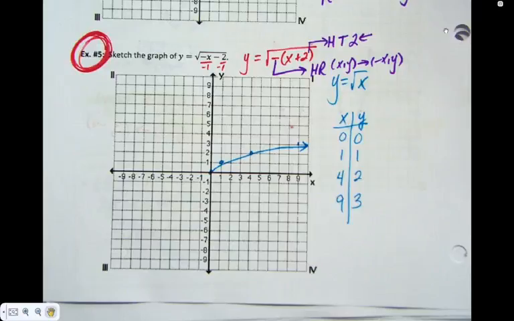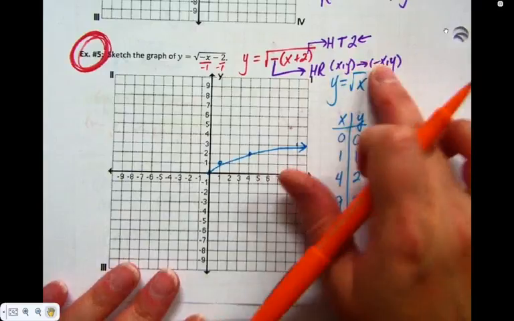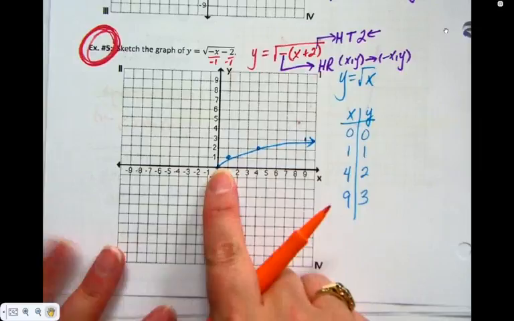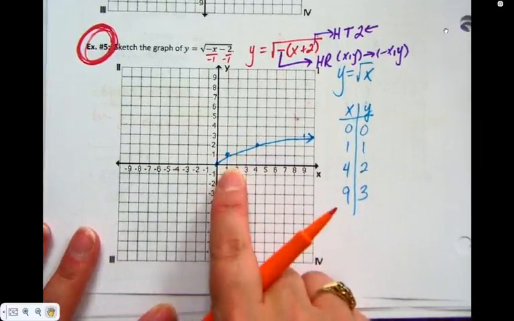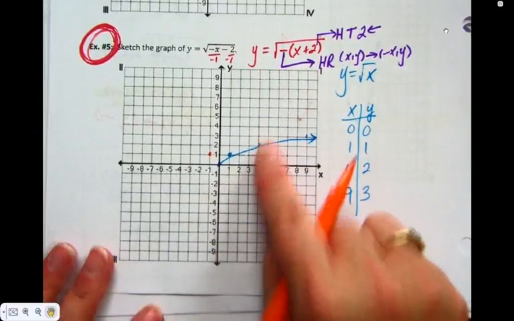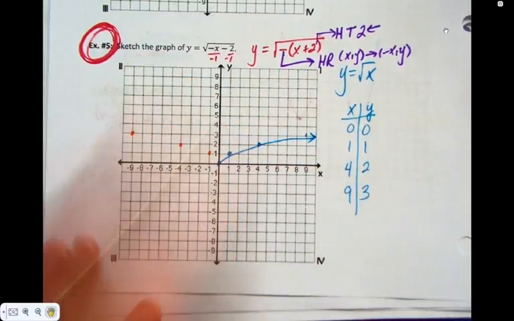What order do we do them? Reflections before translations. Why? BEDMAS, multiplication before addition, subtraction. So we're not going to red yet because we're doing the reflection first, so go to some other color. If you like working off the coordinates, then work off the coordinates. All we're doing is changing the sign of the x's, so change each of those. If you want to work off the graph, work off the graph. So here this (1, 1) is going to go to (-1, 1), because I'm going from the left to the right. (4, 2) is going to go to (-4, 2). (9, 3) is going to go to (-9, 3).